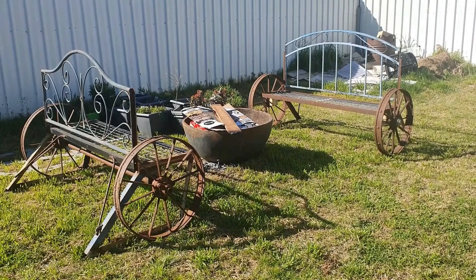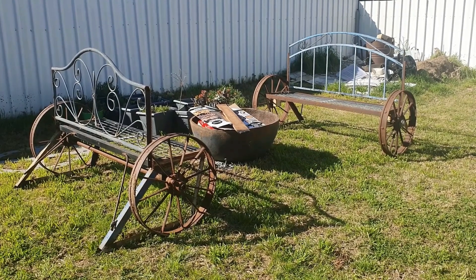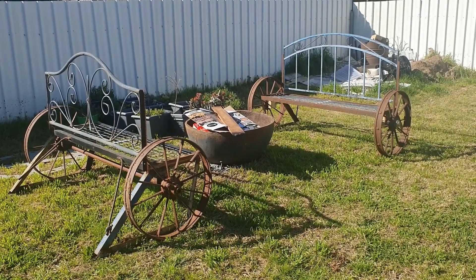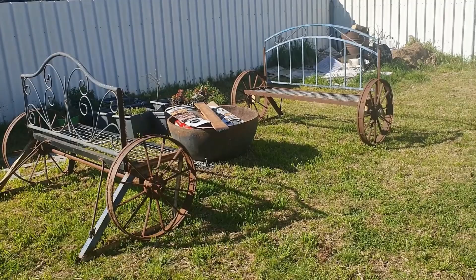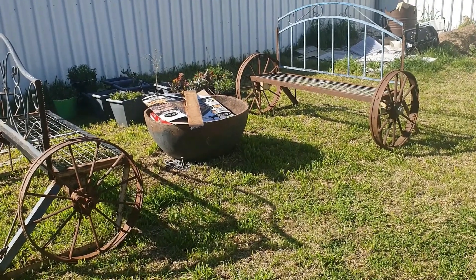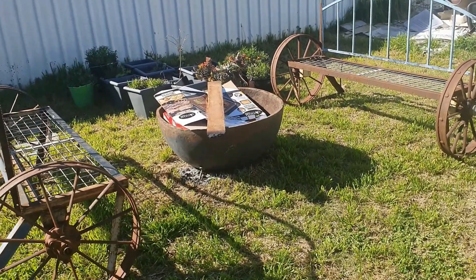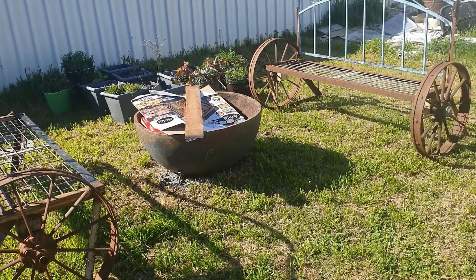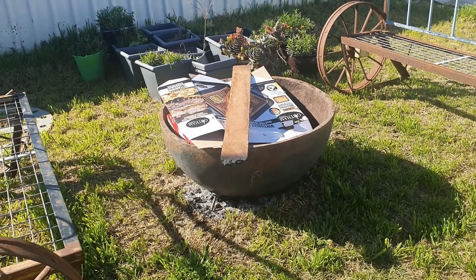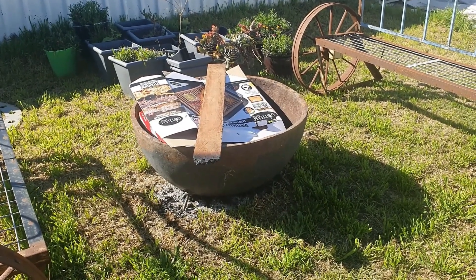He didn't charge me that much; unfortunately the product isn't quite exactly what I wanted, but with a bit of adjustment they will become nicer. That hemisphere in the middle that's upside down was a sculpture project — in fact the last serious sculpture I ever made, which was in 2004. It was the base of a throne that I made. The mold itself was made out of a beach ball, and it has been sitting since the exhibition basically in the backyard. It's very heavy and hard to move — we are going to repurpose it into a fire pit.